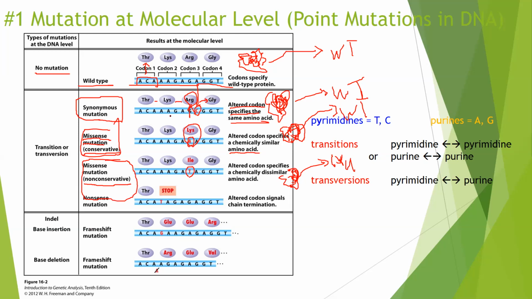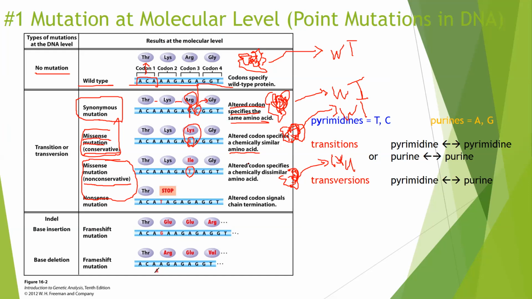First, the missense mutation means a point change mutation in the DNA sequence will specify a different amino acid. However, in the conservative missense mutation, even though there's a different amino acid, it will not change the shape of the resultant protein. It can still function like the wild type protein. So that's the conservative, meaning even the change of the amino acid will not change the function of the final protein.